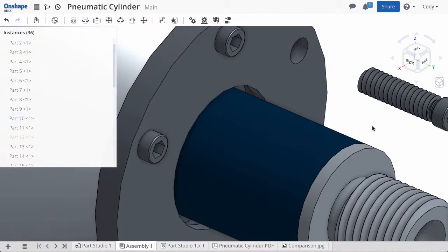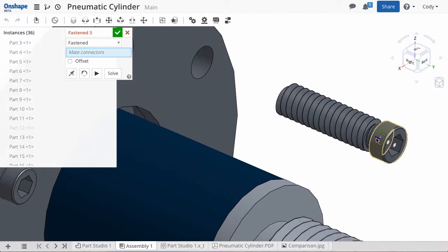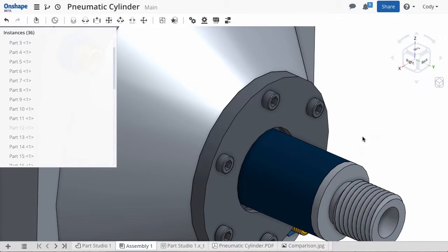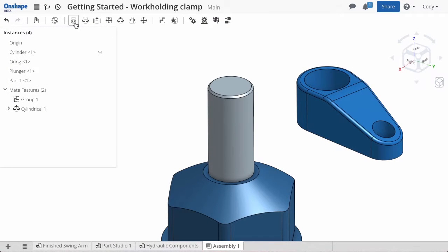Think of mate connectors as a point with a local coordinate system. With Onshape, we bring 2 mate connectors from different parts together and use the mate type to restrict the degrees of freedom. This means mating a bolt to a hole can be done with a single fasten mate instead of a series of mates. So let's take a closer look at mate connectors.